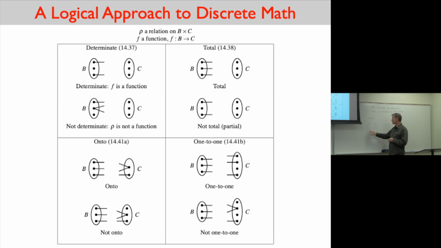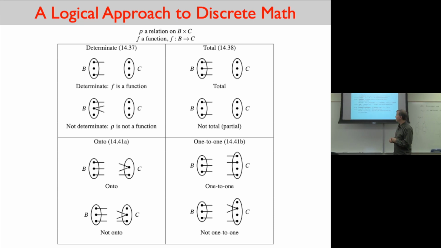Now, which one was the domain and which one was the range? B. Yeah, this was the domain, right? Okay, so all the elements in the domain are mapped to something. The word is actually mapping. You call this being mapped. It maps to something in the range. Okay? So does everybody see that? Okay, that's total.